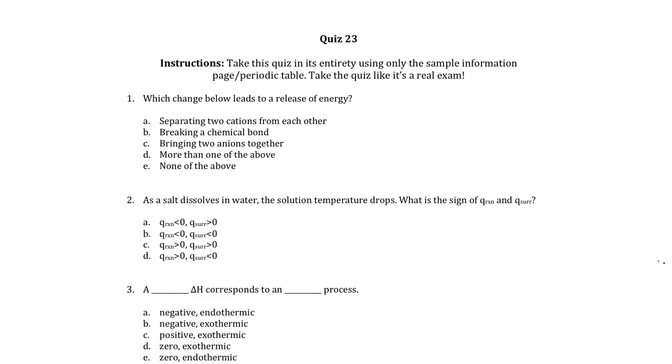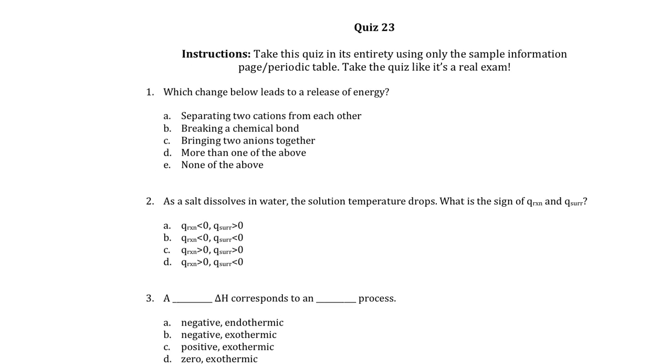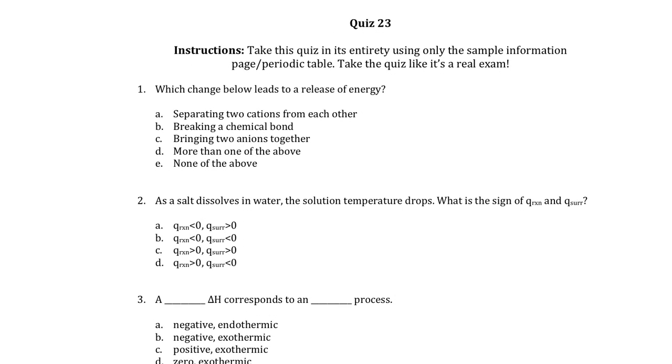There's one question that I thought kind of looked at electrostatic potential energy from one of the daily quizzes that I pulled up here. And that's just question 1. This is quiz 23. But just the first question's all we'll look at, then we'll head into chapter 7. But which change below leads to a release of energy?